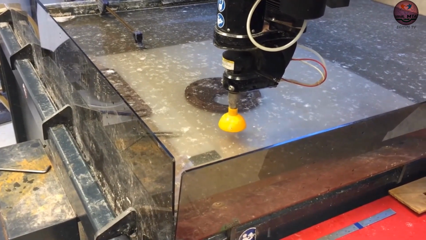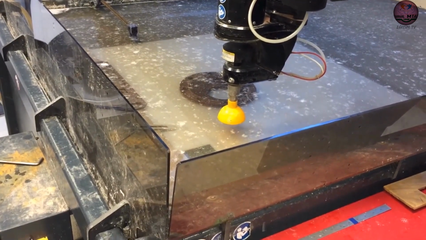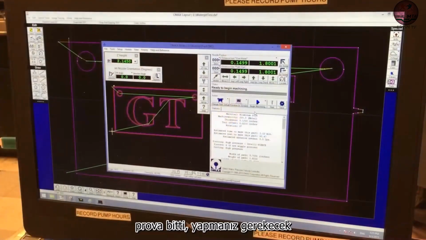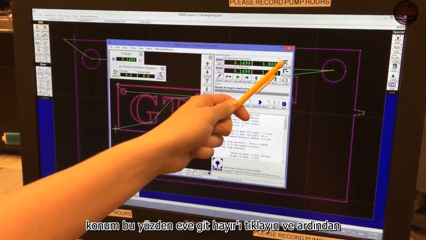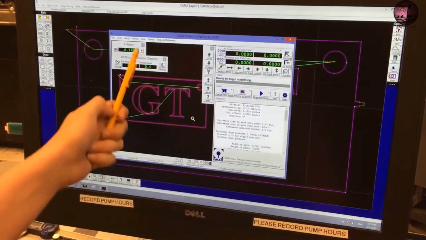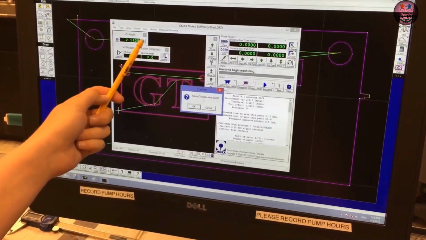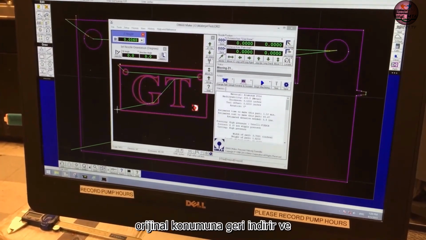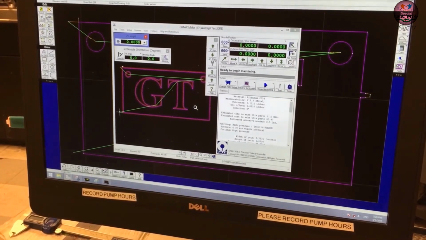Use this time to make sure that it will not interfere with any clamps, any weights, or any possible other obstacles. When the dry run is finished, you'll need to send the nozzle back to the home position. So click Go Home, No. And then you'll need to set the Z height back to 0. So click the green arrow, move it to the 0 point, hit OK. And then it lowers back to its original position. And now you are ready to begin machining.